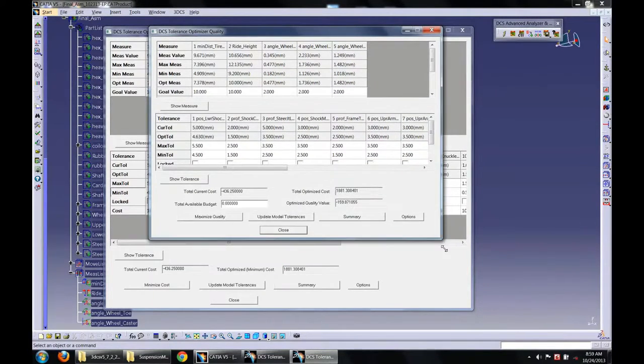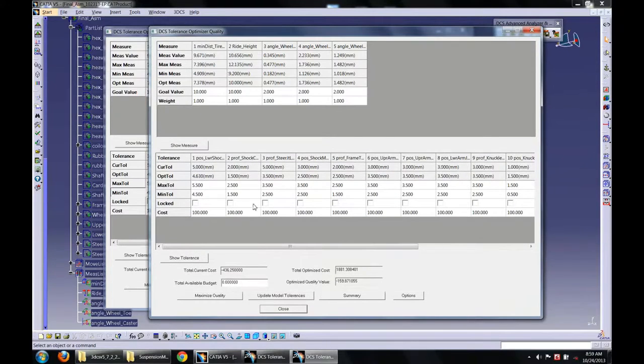So now we're looking at the quality, and now I want to see, basically with that price, what kind of quality can I get? All the measurements are weighted equally in this measure, and that's shown by the number 1 there. So if I paste in here the price from the cost optimizer, and maximize my quality, you can see it's using that entire budget for the optimized cost. And you can see these are the same results that I typed in from the last window. They're connected. And notice now that my quality value is a negative 159.